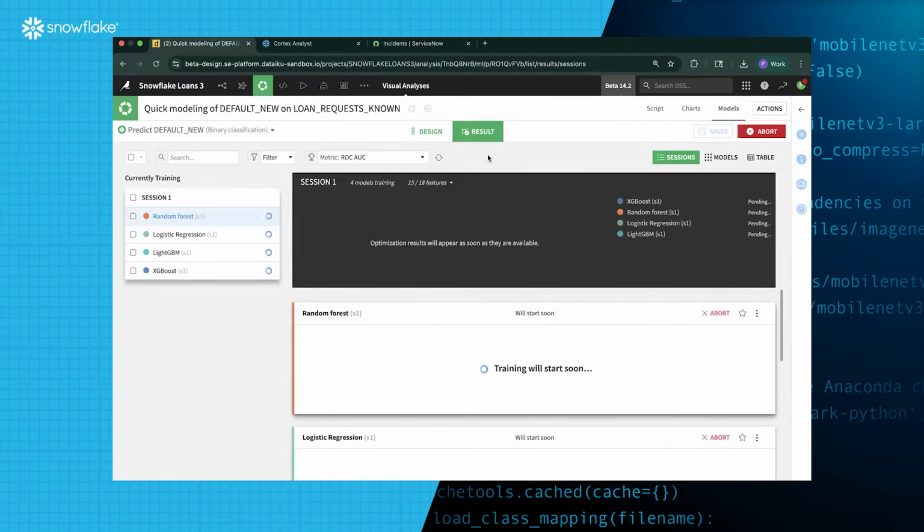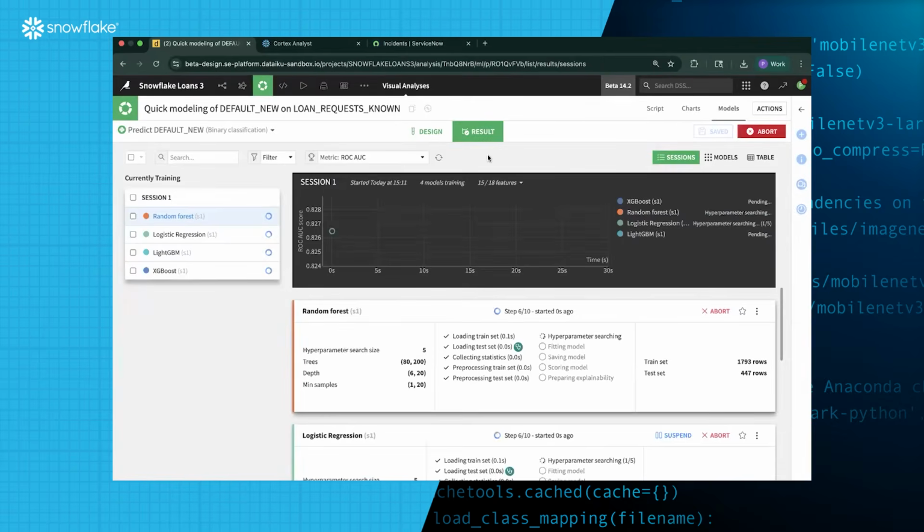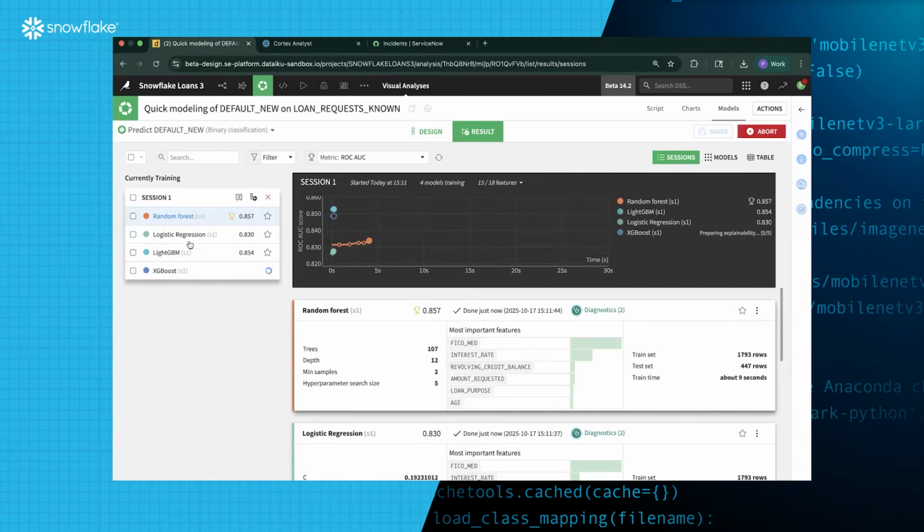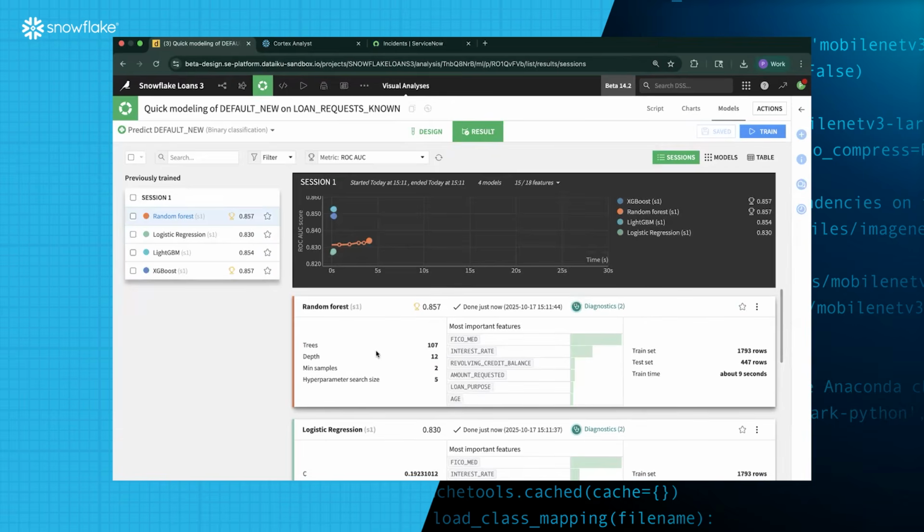So now, behind the scenes, we're taking our known loan applications and all of these input features, and we're trying to train some different models, including logistic regression, which is more of a linear model. And then the other ones are tree-based models. I find this way is pretty good at machine learning. Just try a bunch of algorithms and see what sticks.